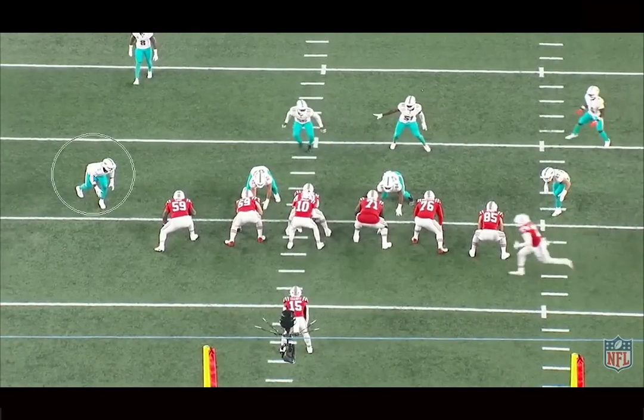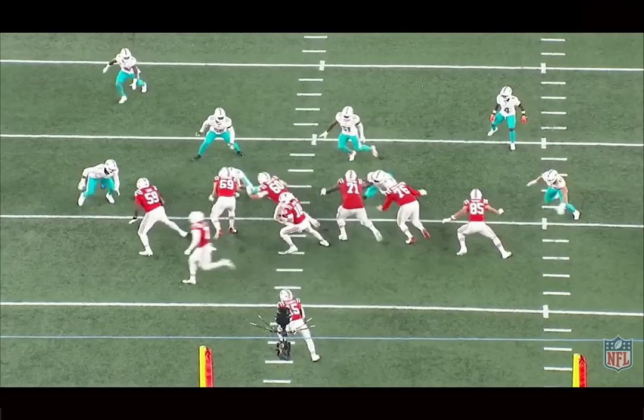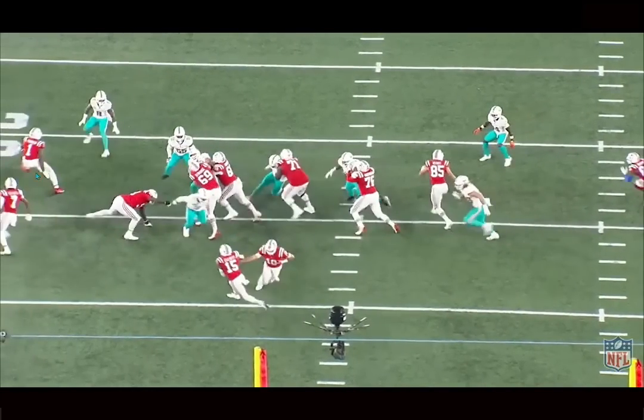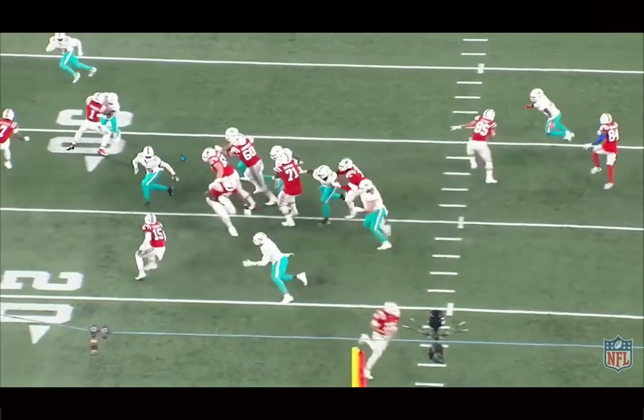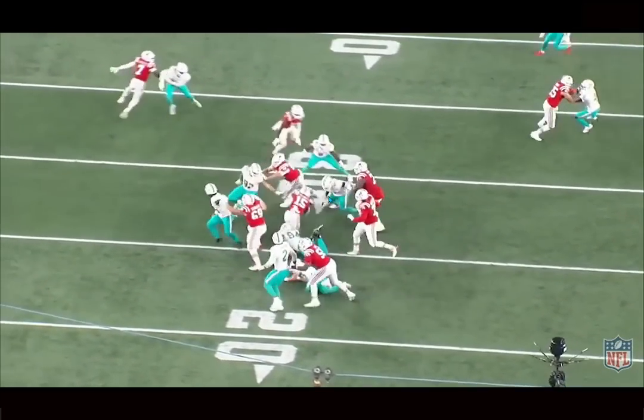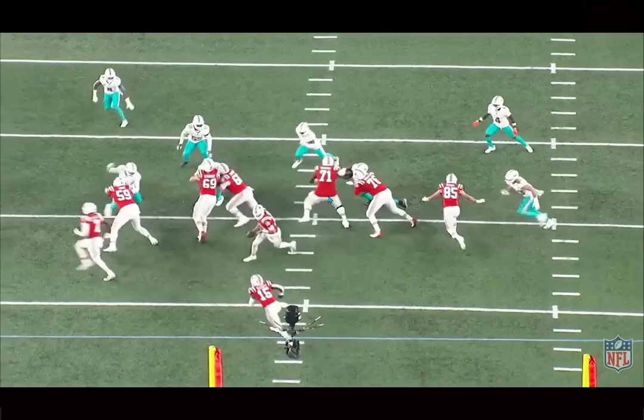This is great work. Chubb has a little bit of free reign. He's usually going to be the force guy on the edge, but he feels this space open up to the inside, 59 getting a little over the top. So Chubb knifes to the inside, which forces Zeke to change up his aiming point to the outside. So Baker sees this. He's staying square and patient. This is a good rep by Jerome. He scrapes to the outside, is forcing Elliott to cut back inside, and then Wilkins in pursuit, showing some great hustle to get down the line and make this tackle.